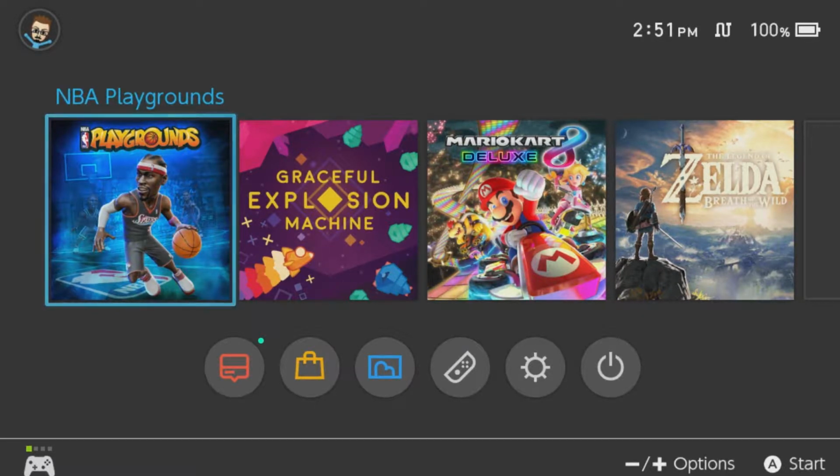One thing that would be nice, which is not required of course as well, it would be nice to customize the UI. Most systems, even the Xbox One, PS4, Wii U, 3DS, maybe not the Wii U, but you know what I mean. They did have some way to customize the UI with themes or skins, different colors. Right now, we only have two different colors to choose from. We have black and white, but we don't have any other colors, and we can't buy our own themes just like the 3DS. So make that happen, Nintendo. Let's customize our own backgrounds or our own themes.